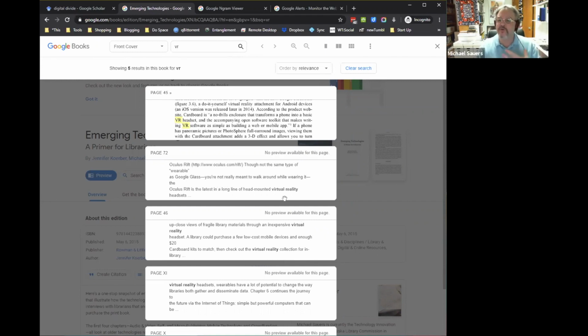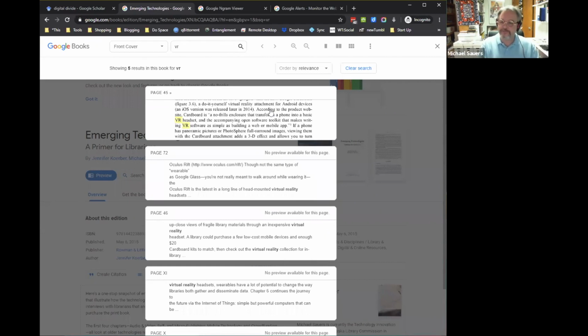So it will show you what content Google has, but that may not be, A, any content, B, only little snippets, kind of like what these pages are, or in some cases, whole pages, or in some cases, the whole content of the book itself. It depends on a lot of things, on copyright issues and rights issues with the publisher and rights issues with the author.